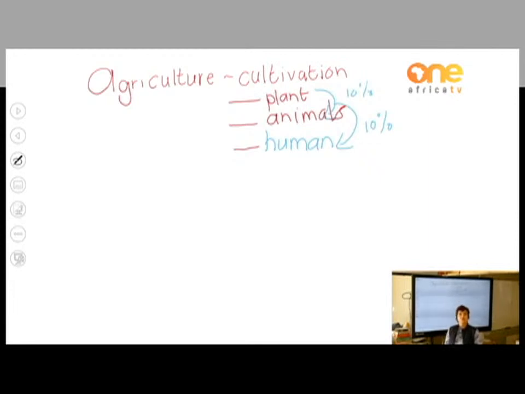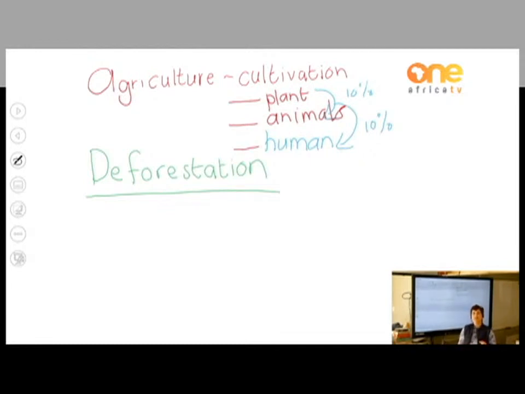But in order to provide food, we had to cultivate the land. And land cultivation brings a problem: we had to remove plants, especially trees. We called it deforestation, to clear land so that there is space to plant the food, and also to have the animals to live on and to feed them and to have them growing. And deforestation is changing our soil. It's causing floods that take away soil, animals, and roots. It also has an influence on photosynthesis.